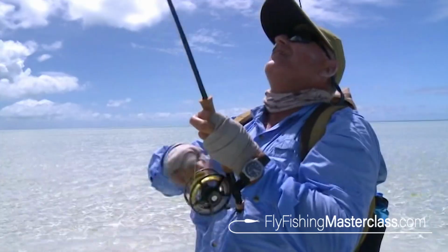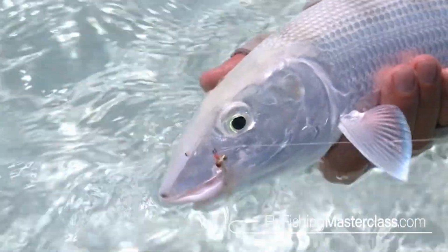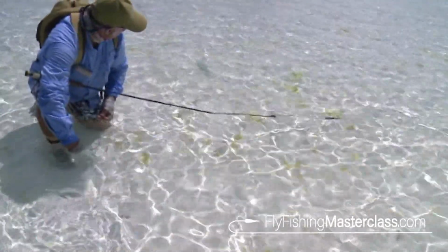Because of the nature of fly fishing, it often takes you to places that are remote, isolated, and spectacular. For many, it becomes a way of life.